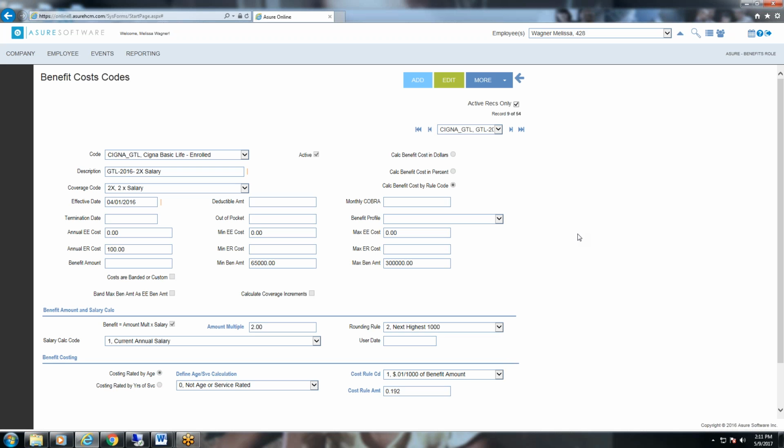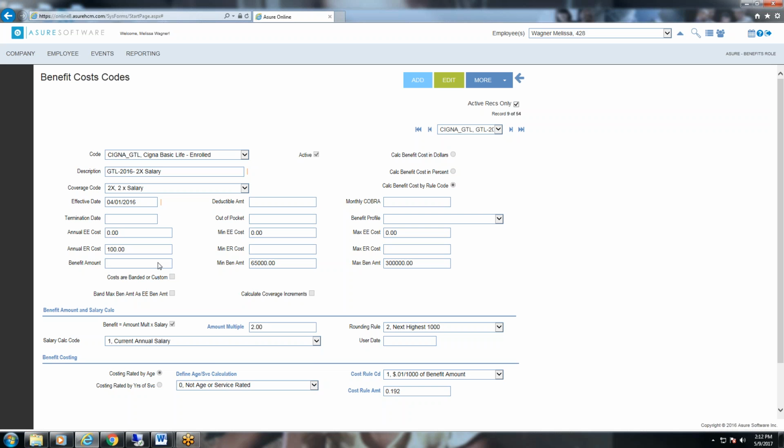Furthermore, you would scroll down to indicate whether the calculation of the benefit amount should be calculated off a salary or a selected amount. If a selected amount is an option, you can define the standard or preset value of that benefit amount to be taken into account in the benefit amount field. Here, you would go ahead and select that amount. For example, if $15,000 is offered to everyone, this would be a standard definitive benefit amount.